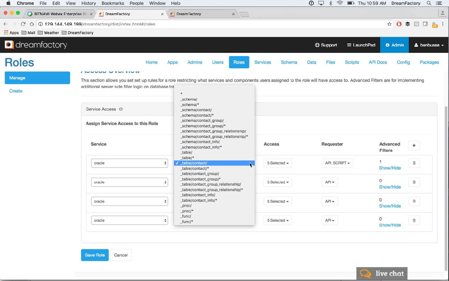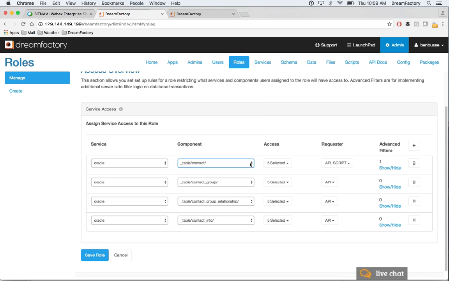So all of the components, basically the schema, the tables, the stored procedures, the functions, are all just endpoints. They're parts of the API that can be called or not called. And then you can impose access control, basically HTTP verbs, on all of those different component endpoints. So this is essentially saying, open up these 4 tables to marketing users for this address book application. And in most cases, you're just going to expose the API.